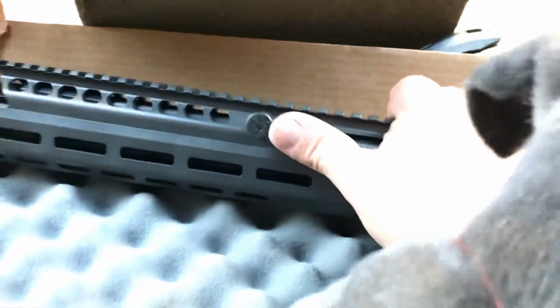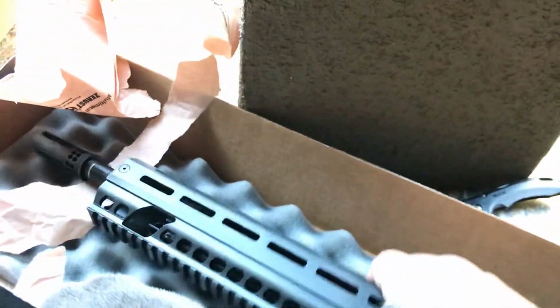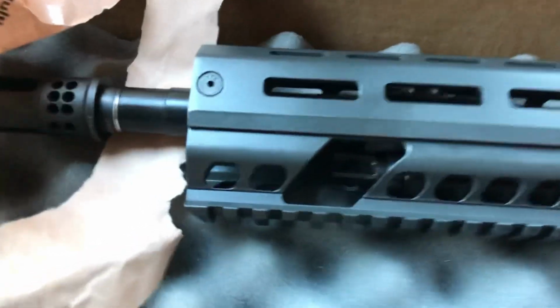Carrier. Updated charging handle with the Jackal. You just helping? Here's the other side.